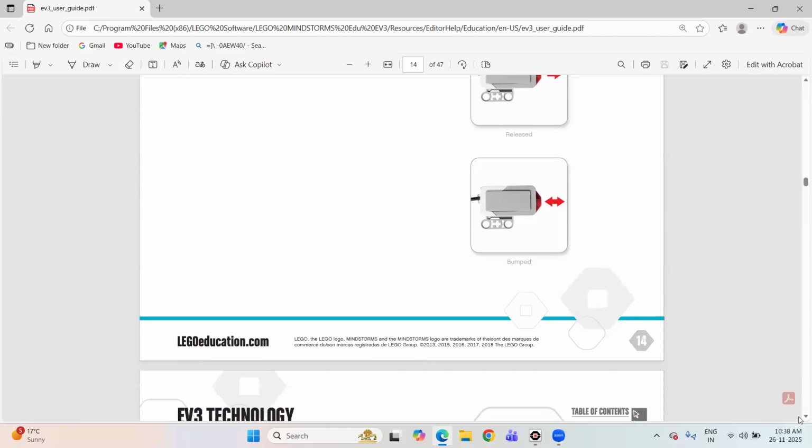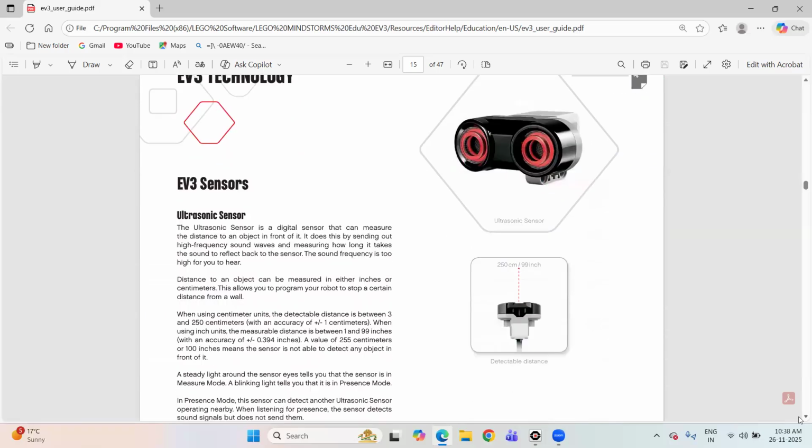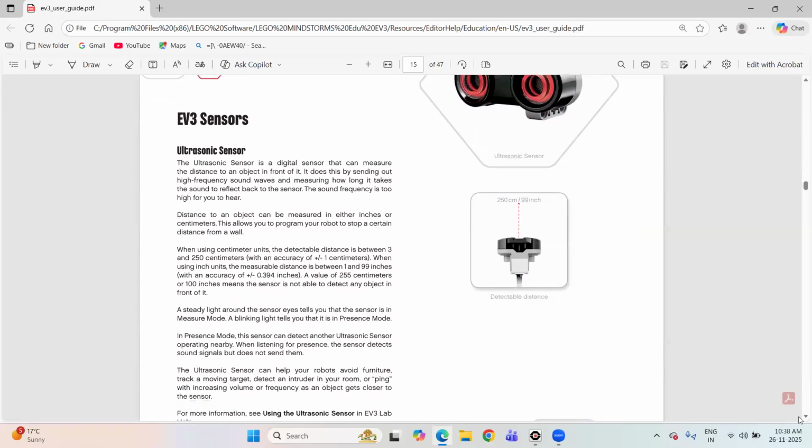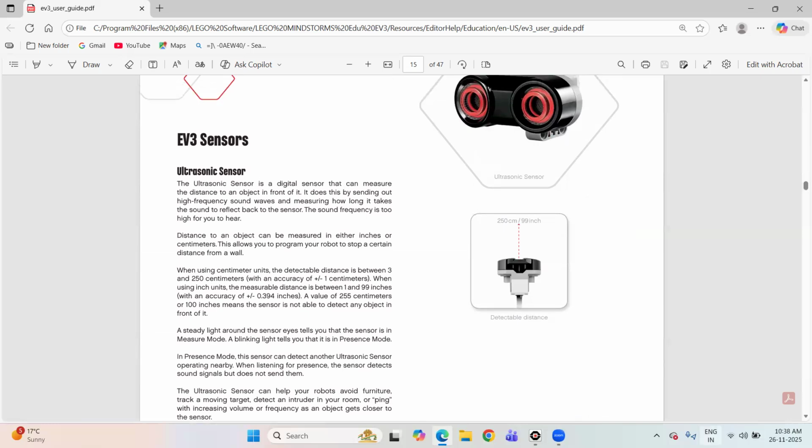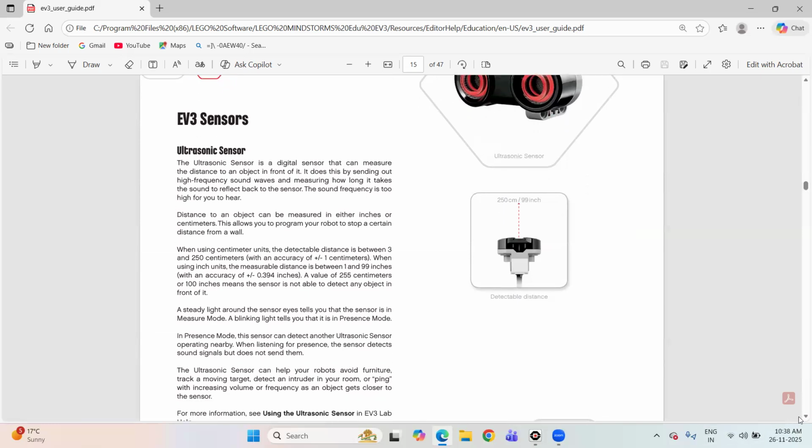Now let's move ahead. We have one more sensor, that is the ultrasonic sensor. And you can see it looks like that, like two eyes. We can identify it through this mark, right? And it is also a very useful sensor, I can say.